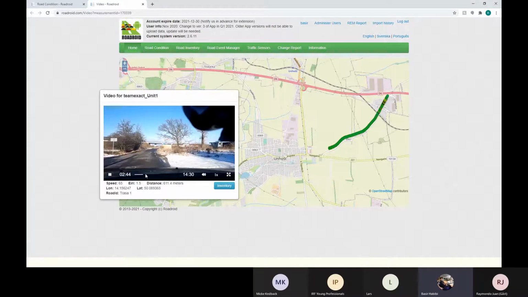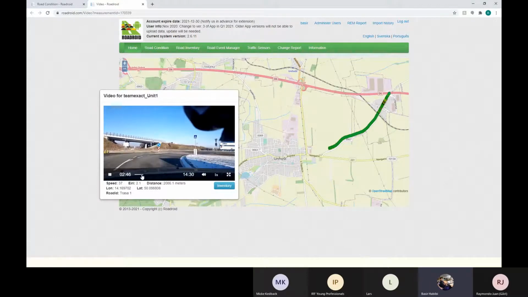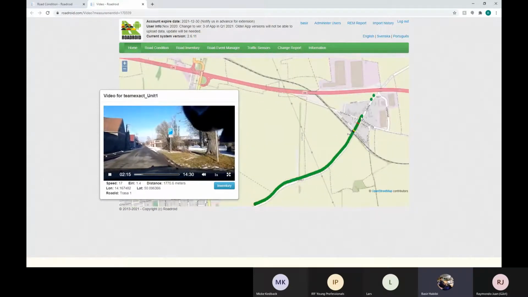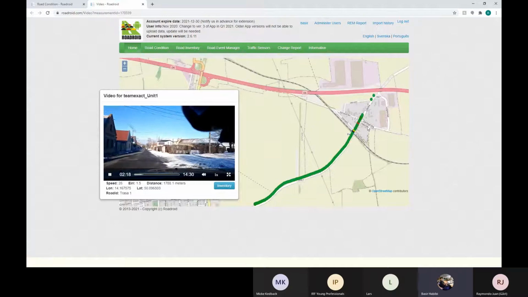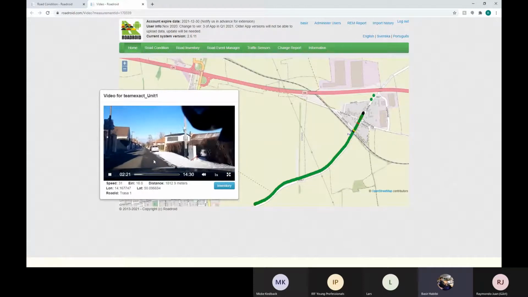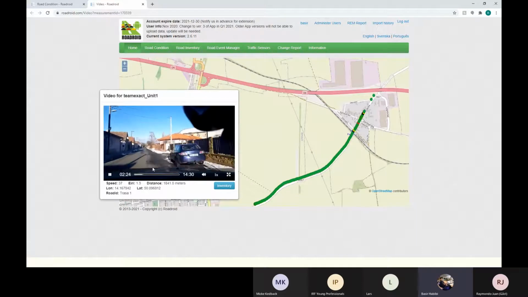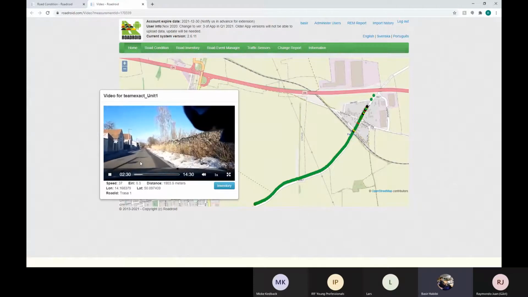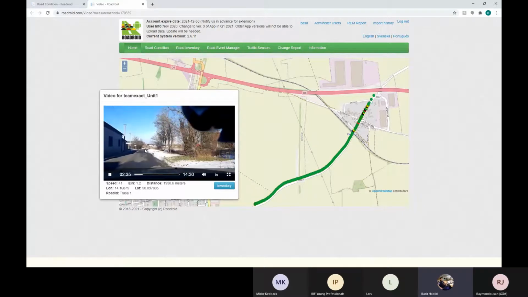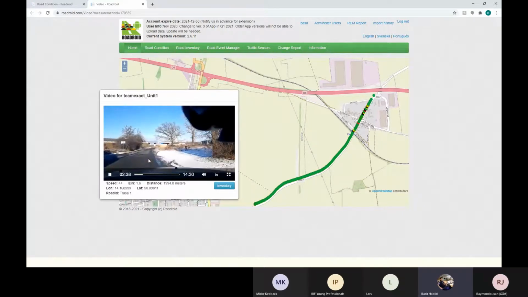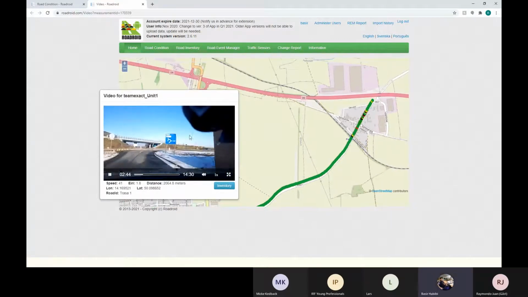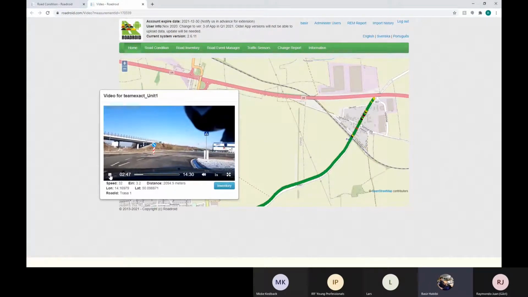Let me fast forward this survey here. For example, we have some dots other than green. So we can see that the road has a little bit of potholes, cracking, which causes vibration to the car, and then the app translates this vibration into roughness and calculates it and represents it with the IRI rating. Yeah, this is how it looks with video.